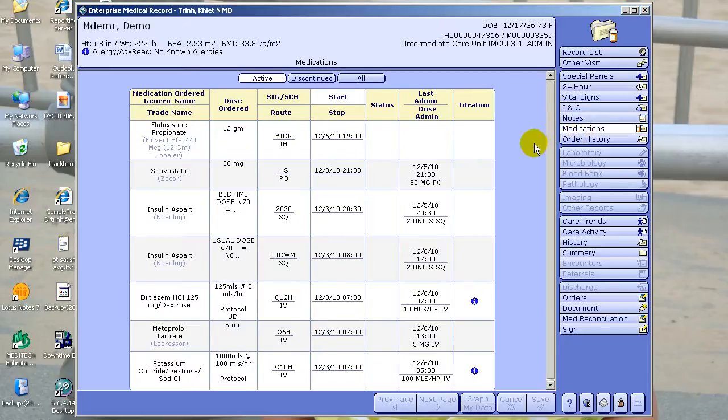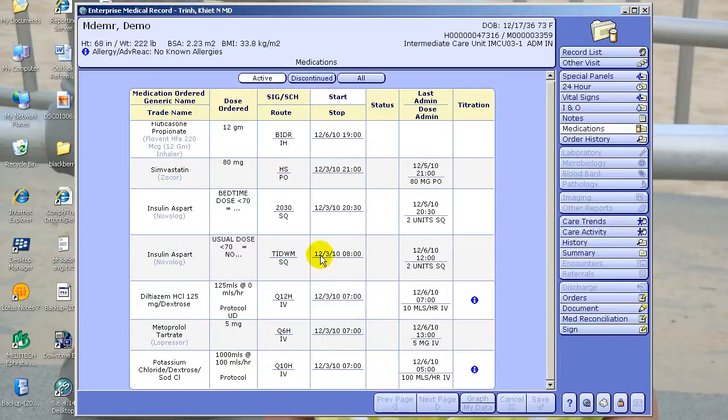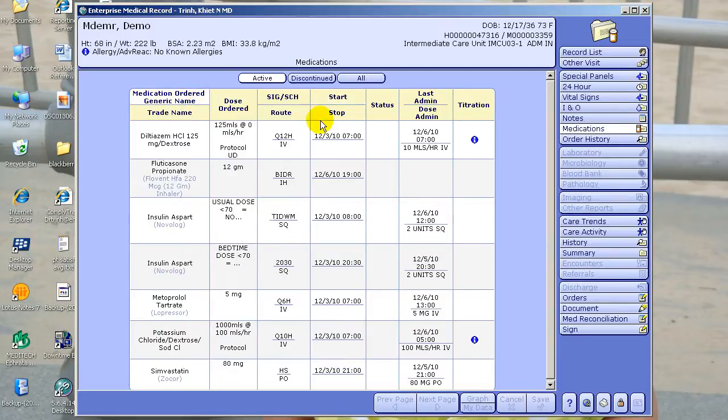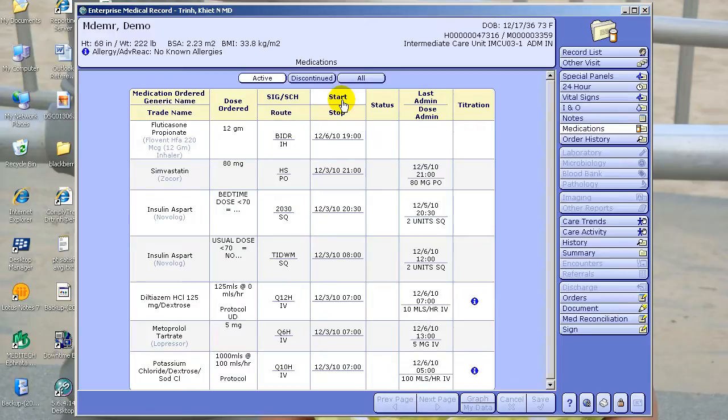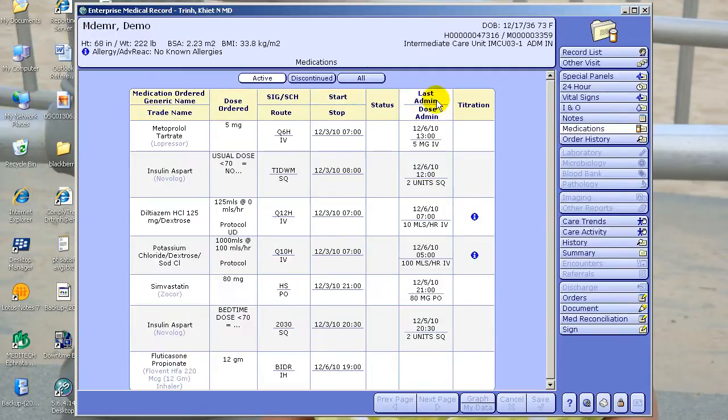Click on medications. What you will see is the list of all the active medications that the patient is on while in the hospital. For the first 24 hours after a medication is DC'd, the medication will display on the list, but it will be highlighted in yellow. After 24 hours, you would be able to click on the discontinued tab and see all the medications that have been discontinued. You would be able to sort by name, by start and stop time, or by the last admin dose and time. It will default to whatever you leave it in the last session.